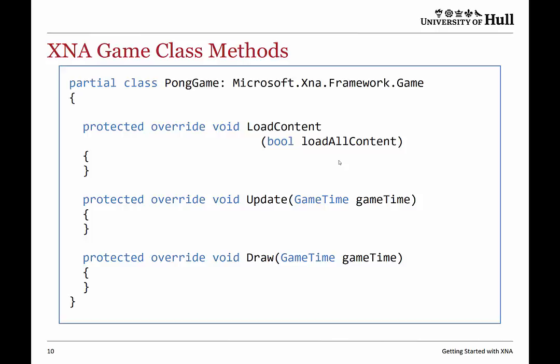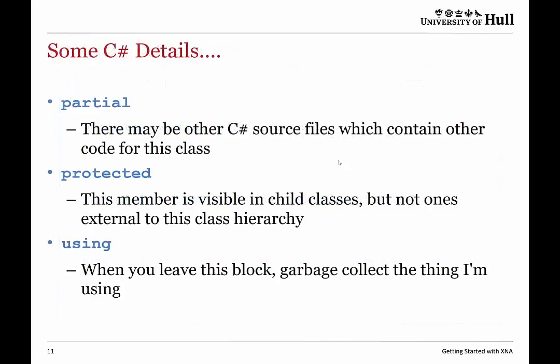I'm making a game, it looks like, called PongGame at the very top there, and it extends the class Microsoft.Xna.Framework.Game. Now we'll talk about what that means in a week's time. But for now, what I want you to understand is that when you make the game, you fill in these 3 methods. That's how you do it. A little bit of C#.